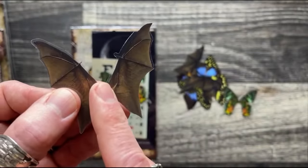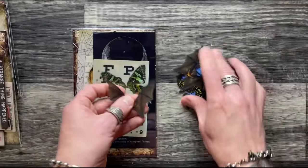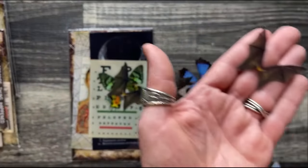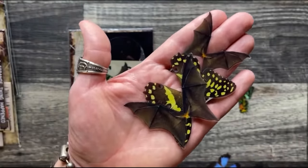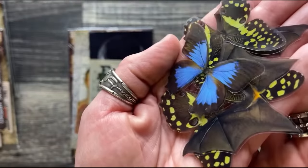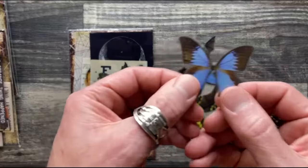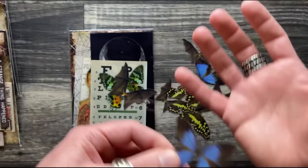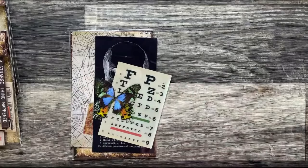Now these could be cut apart. These will work on paper dolls. So you can scale them and you can really create whatever you want with this. But we did give some different sizes of bat wings in the pack. This was art that we licensed of real butterflies and real bats that I guess sciencey people use. The color is just unbelievable. If you have these transparent wings layered over a background, because we flooded the back with color, they're still gonna show up from your background. That's a little different than how we've treated transparencies before. But I think you'll like these, really fun.